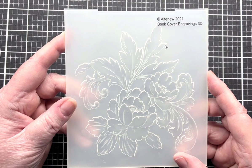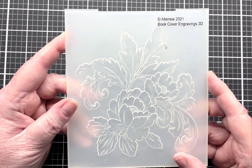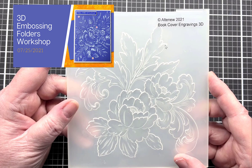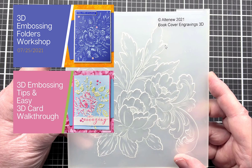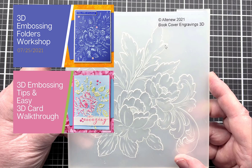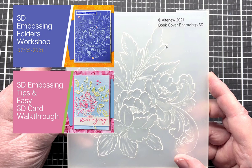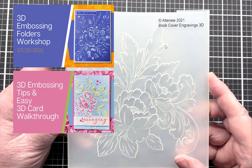If you don't know much about using 3D embossing folders, you can go to my YouTube channel — down toward the bottom there is an uncut, unedited version of the workshop I did that's like two hours long and I go through a lot of different techniques. Also in my first video I review exactly all the things you need to consider. So if you'd like a refresher or have never used these before, I'd suggest watching those to get up to speed.